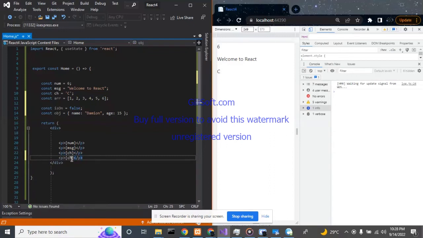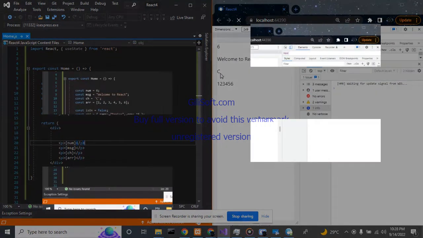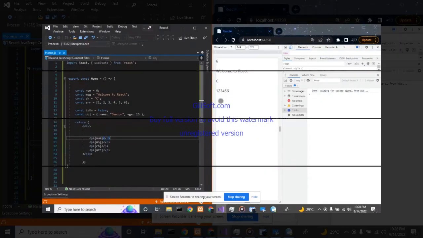I can output my array as well. Notice on the screen I have my number, my string, which is my message, my character C, and my array.